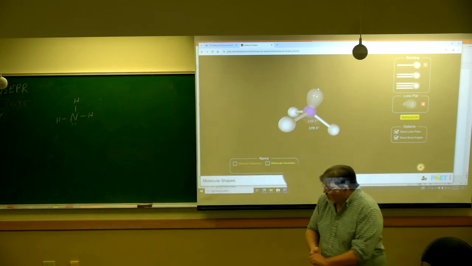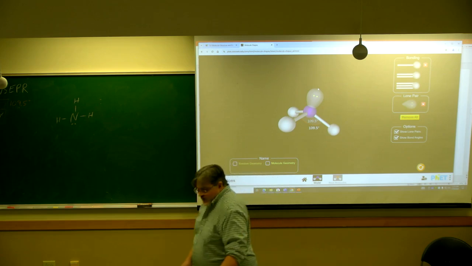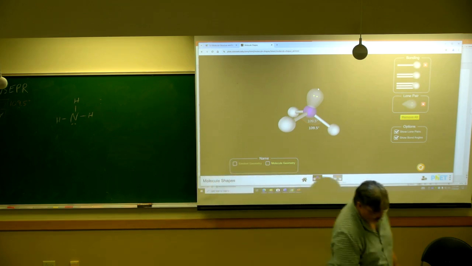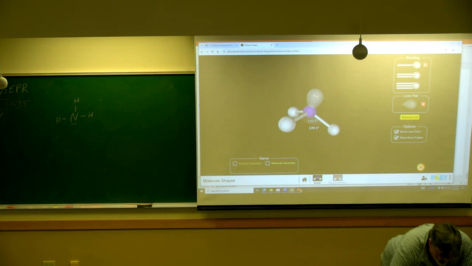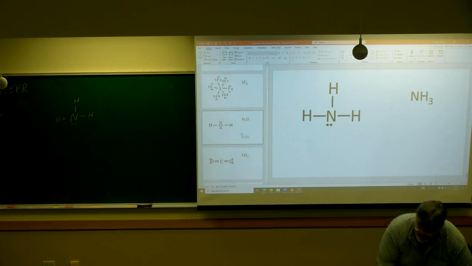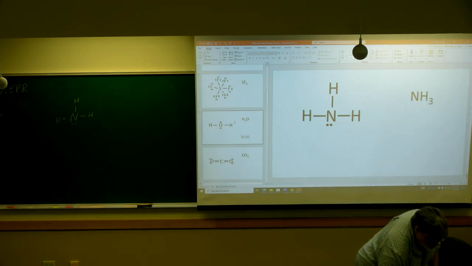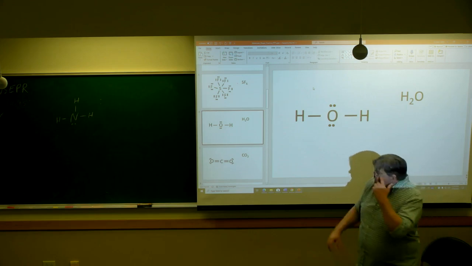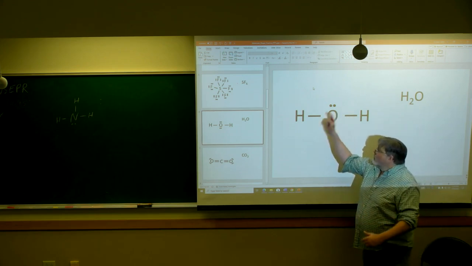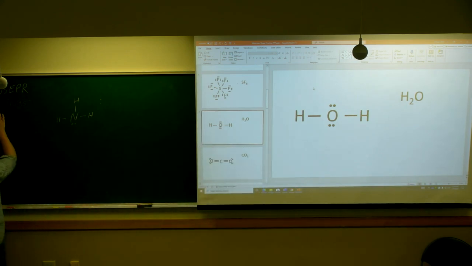All right, one more of these, one more out to the right where it says bent. Now we have 4 things around the central point. 2 of them are pairs of electrons. Good old water does this. That's the electron dot structure of water. If I said how many electron domains, you would count 4. So you would start out by going, yep, 4. The electron geometry is tetrahedral. And then what's the molecular shape?